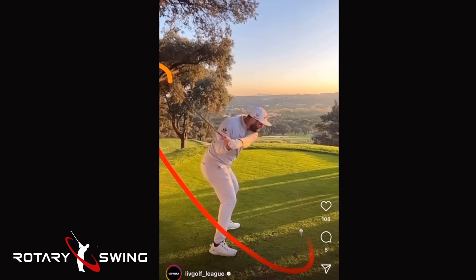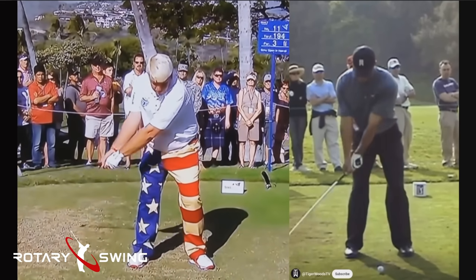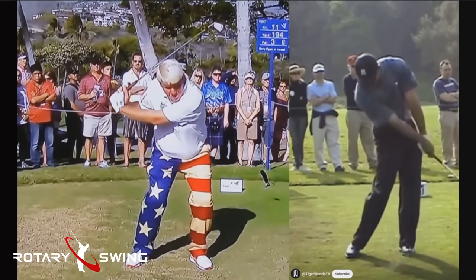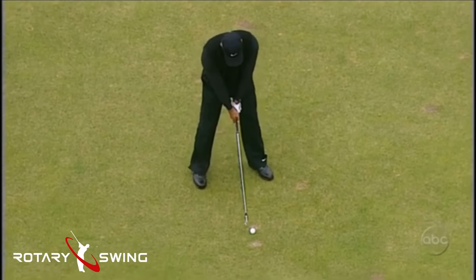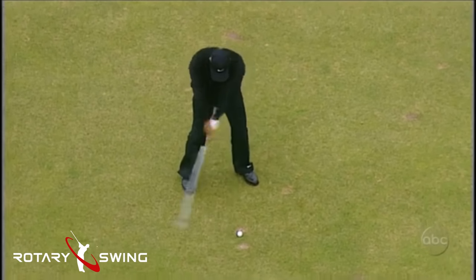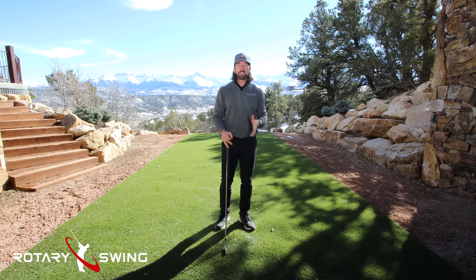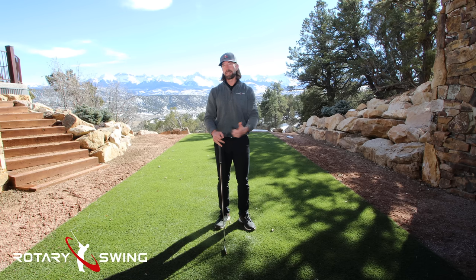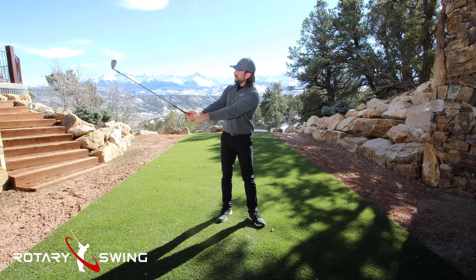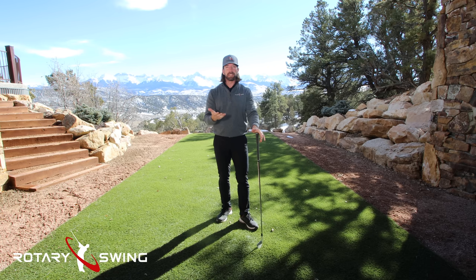Well, there is no handshake but there is a secret. It's all in understanding the two things you must do with your hands in the golf swing, and in true paradoxical fashion these two things are the opposite of what you think and incredibly simple. What must your hands do in the golf swing to be able to step back and start playing the back tees? They must square the face and add speed. That's it. That's the job of your hands in the swing.